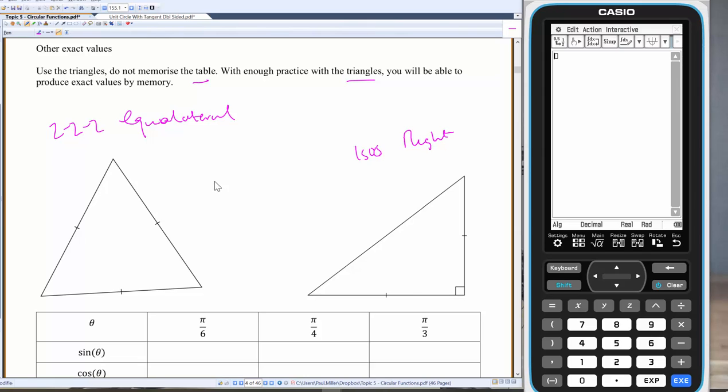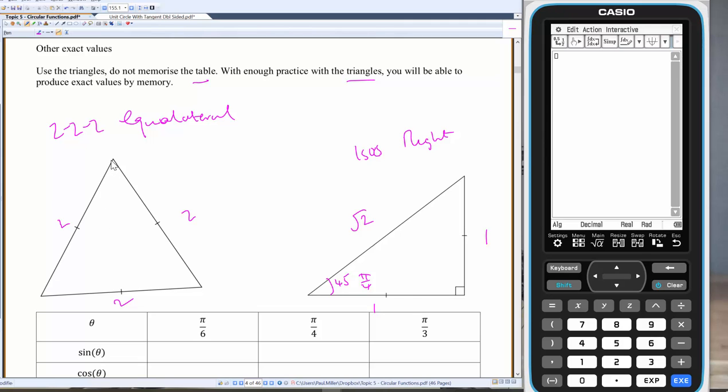Isosceles right. Now, 2, 2, 2. Isosceles right means this one's 1 and this one is 1. Using Pythagoras' theorem on this, I know that this side here, and you can do it for yourself, will come out as root 2. Now, as x increases by 1, the y values go up by 1, that means that it goes on an angle of 45 degrees, or in radians, pi on 4.